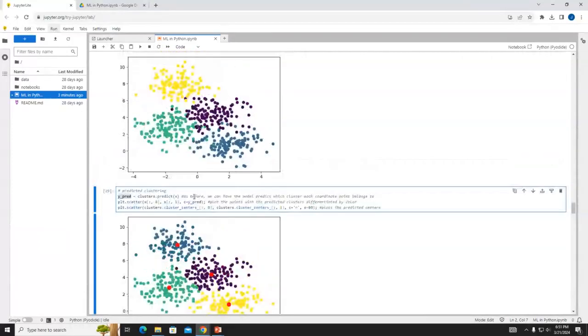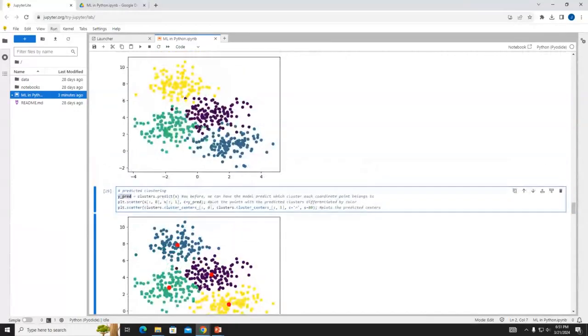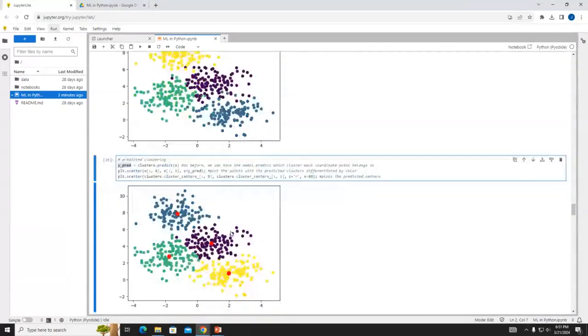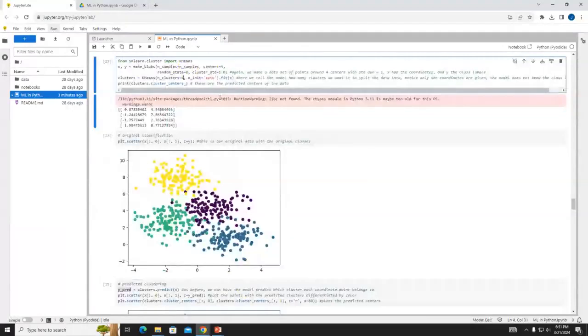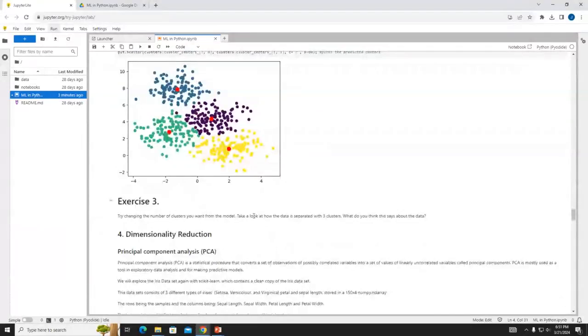We can see some of the points, maybe this purple point up here is now, I don't know if that's gray or blue or whatever. I have a hard time with colors sometimes. But we can see some of these points changed colors, but overall, it grouped the data very close to what the original intent was. Now, sometimes we don't know how many clusters our data is separated into. So for this exercise, what I want you to think about is, if I change the number of clusters that I ask for from the model, how is that going to change how it clusters the data? How's that going to change the groups that it separates the clusters into?